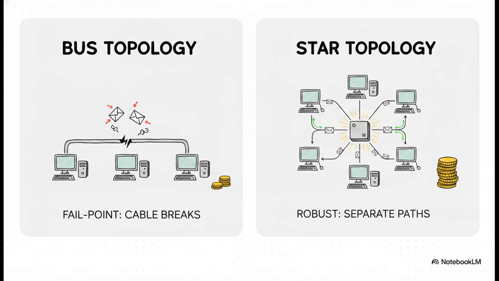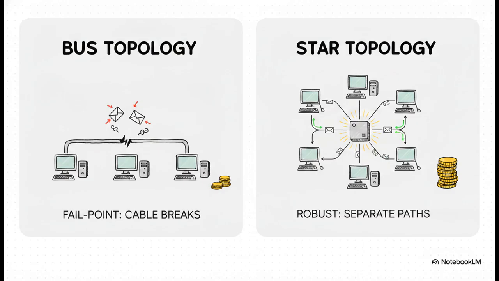Let's weigh our options here. Imagine you're the lead engineer managing the budget for your school's network. Do you go with the bus topology? Well, it's super cheap and really easy to install because it hardly uses any cable. But the downside is a huge risk of data colliding, and if that one main cable breaks, the entire network goes totally dark. No way.